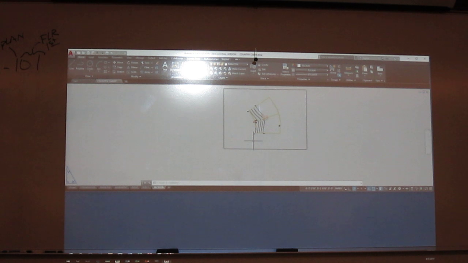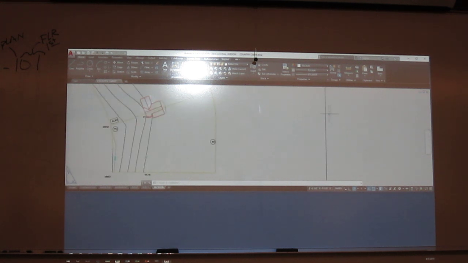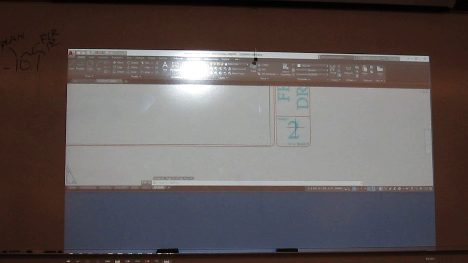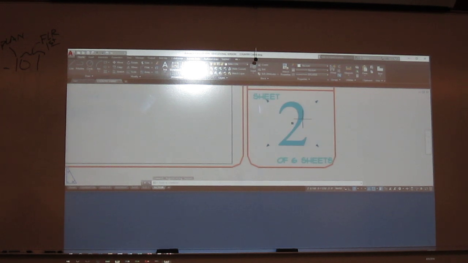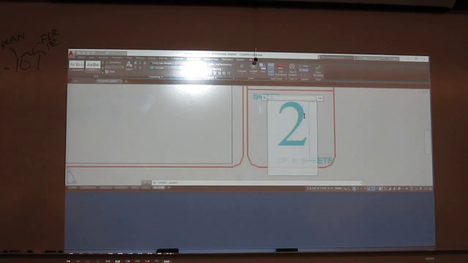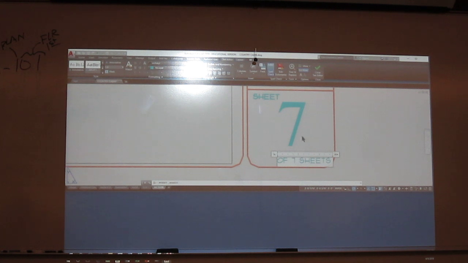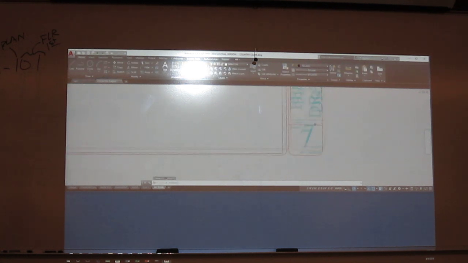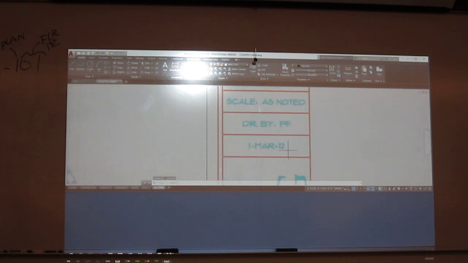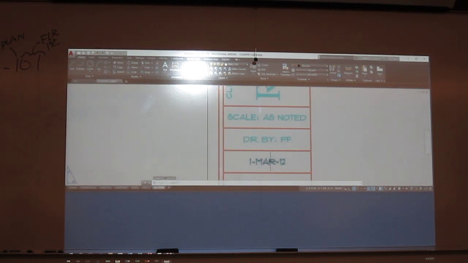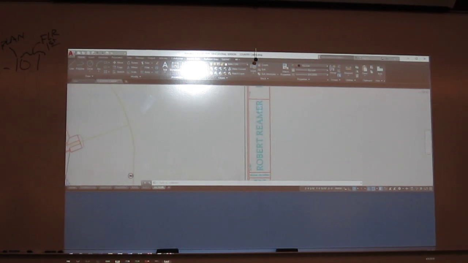Let me jump in and just show you what I would then do. Okay. So I'm basically going to come down here and I'm going to just start at the bottom. Now this guy is going to be sheet 7 of 7 sheets. I think I only used 5 for the original structure here. Okay. So I'm going to update the date. My name hasn't changed. Okay. I might have to update my scale. Client's probably the same.